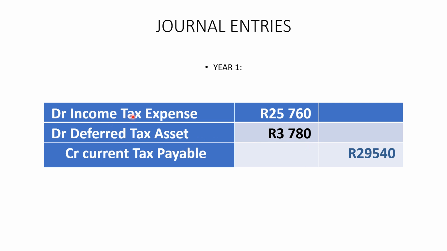For our income tax expense, remember it's an expense, we're creating an expense increase on the debit side, so we increase our expense on the debit side in your P&L, 25,760, which is the 92,000 multiplied by 28%. And deferred tax, now it's also increasing, it's an asset. Remember, an asset has future economic benefits. So why are we increasing? Because we have a current tax payable of how much? Of 29,000.